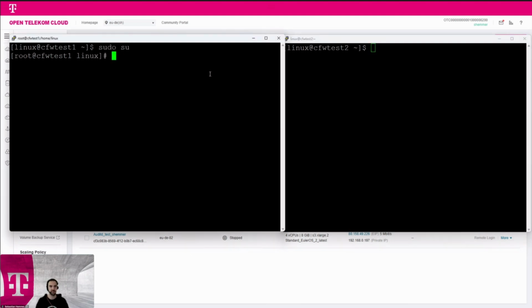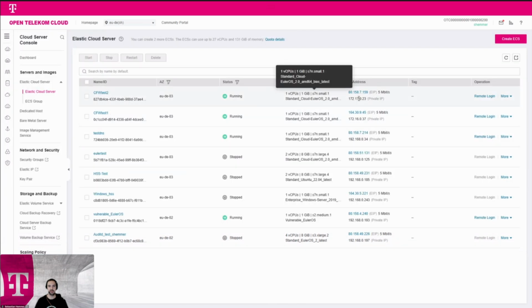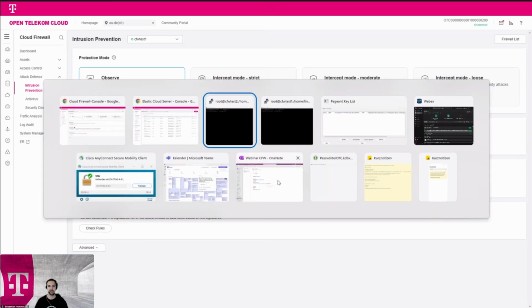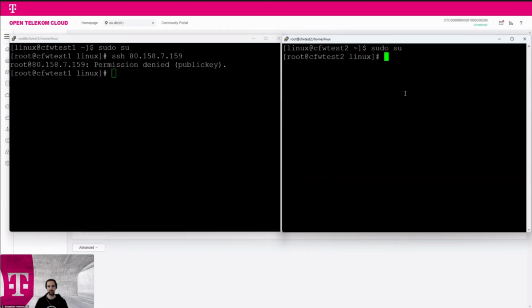Let me switch to root for now on both machines, and then I can try something out. Let's try to connect from machine 1 to machine 2. Let me check the IP address of machine 2, and sorry for switching around. I want to SSH. Oh, it doesn't work because I only allowed public key access. Okay, what do I do to access this? Oh, let me set up a reverse shell. I will not hack this right now.